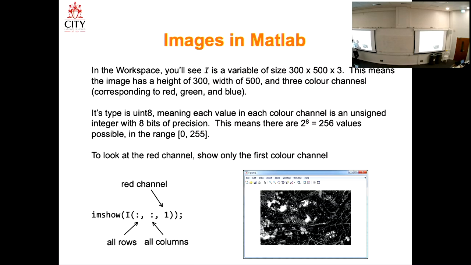And if you want to see a specific range, you just say, I have this image, and I want to show just this bit. You just show I, say, 20 to 40, 60 to 80. So this shows you that cropped region according to the locations that you have. So this is 20, 40, let's say 60, 80, right? So you can show that cropped region in the image that you have.